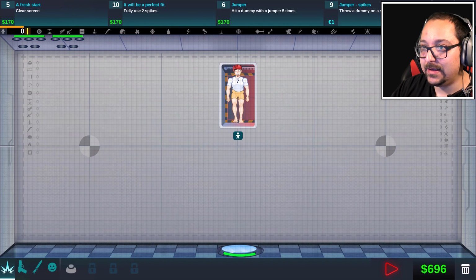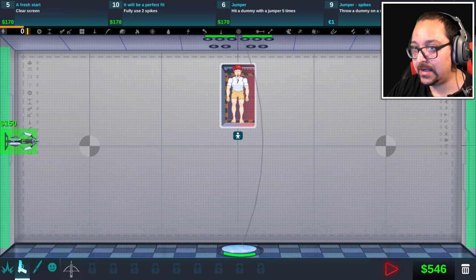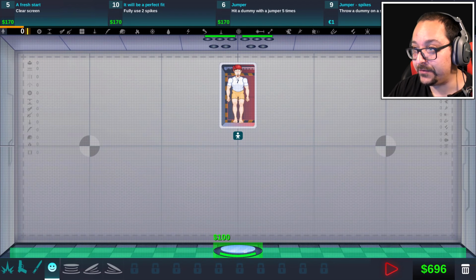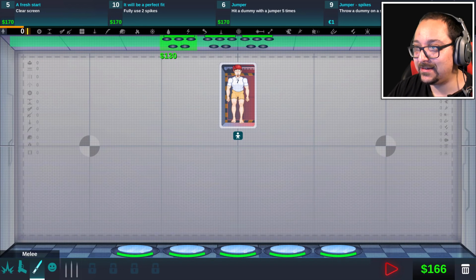Okay, so if I place the spikes right there, I want to finish the achievements too, you know? You gotta get all the stuff. Yeah, right there. And we have a crossbow. Okay, the crossbow shoots like that. I don't want to use this crossbow yet. I want to cancel this out and use a normal jumper. Couple of jumpers, maybe. I can use a lot of them. And we can have some more spikes, I think, right? That would work well, I think, hopefully.